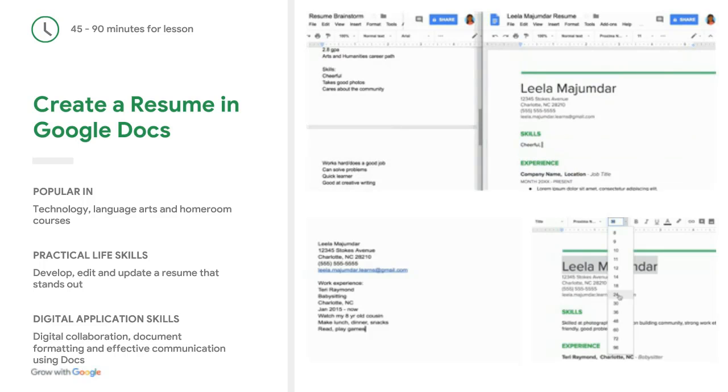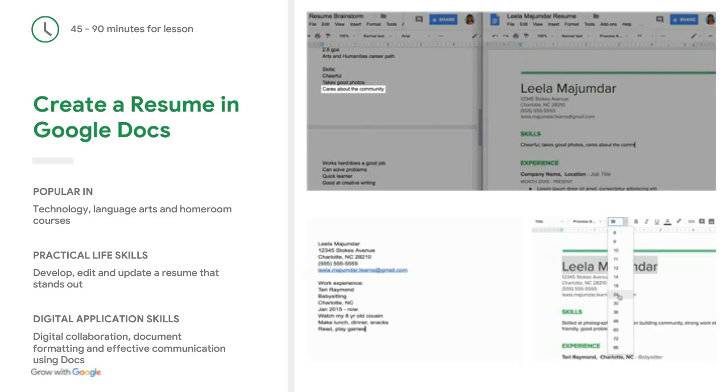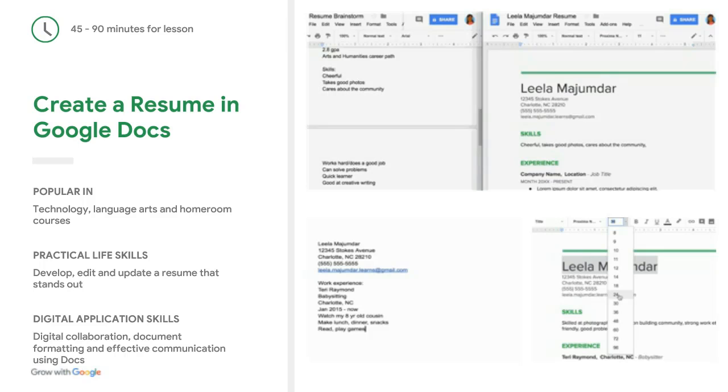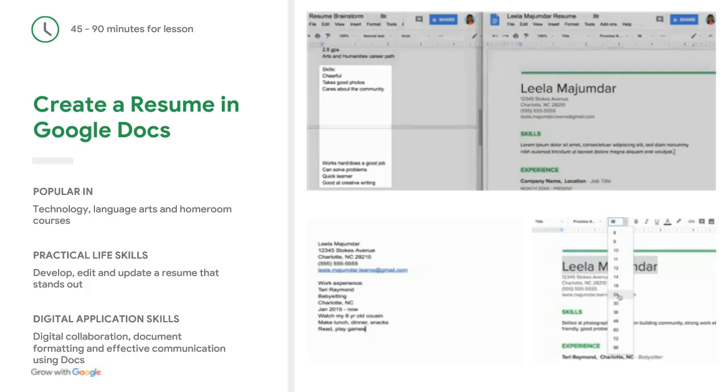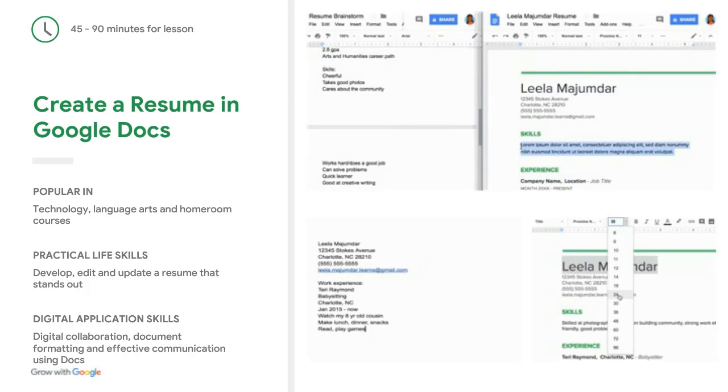How do you develop, edit, update your resume, format it effectively, and learn some key communication skills so that your first resume is a great resume and a great starting point, and you're using all the free resources you can to leverage effectively for that resume.